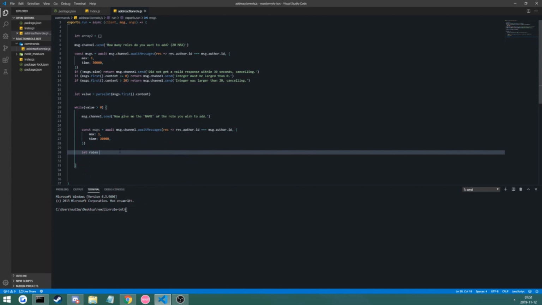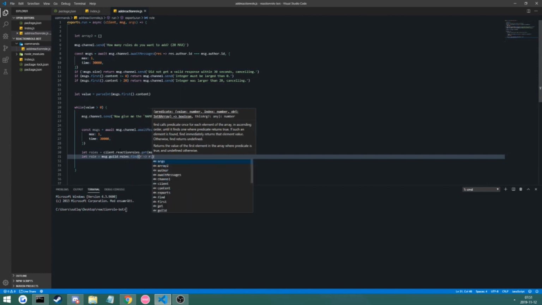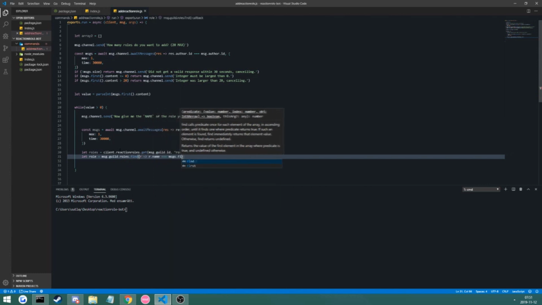Then we're going to make let roles equal to our array from the roles that they already have. Get ID roles. Let role equal guild.roles.find where r.name equals msg.first().content.